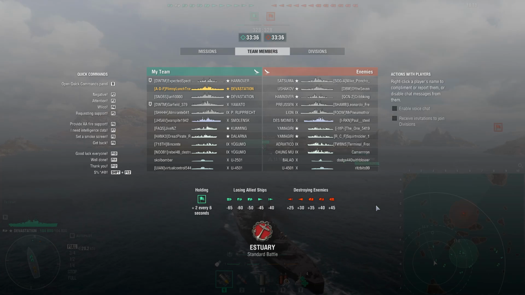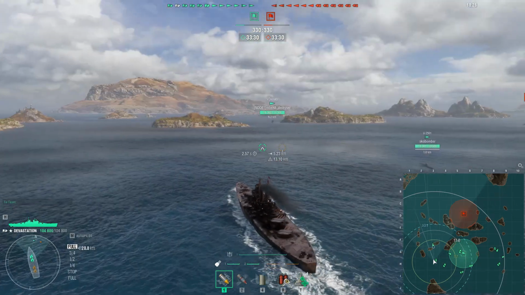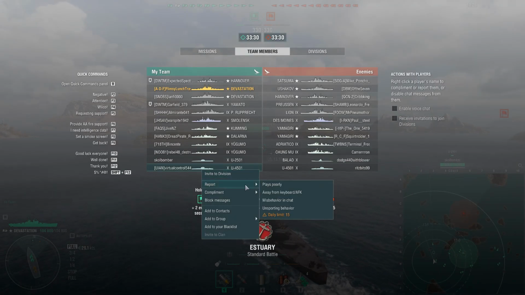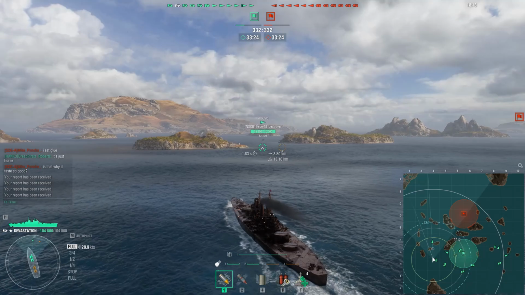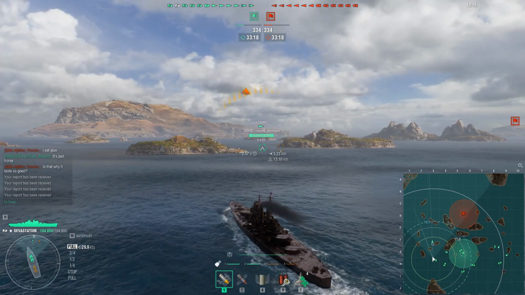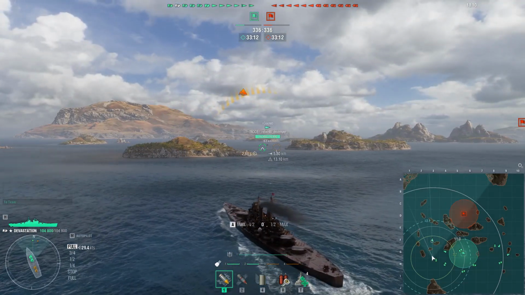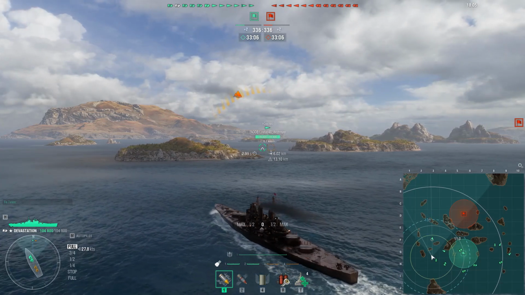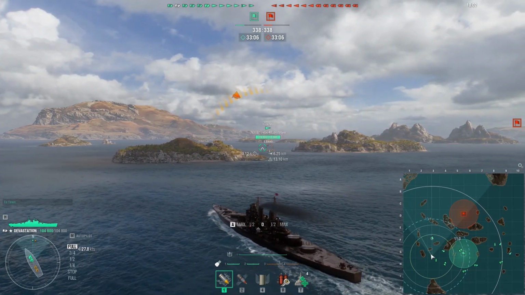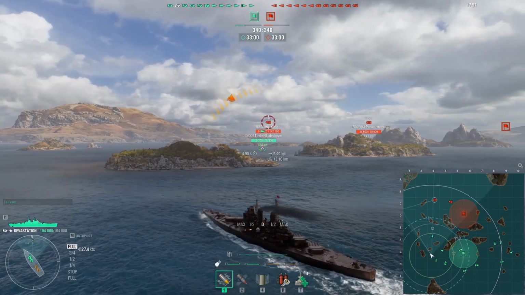But the Devastation is essentially a Tier 11 Conqueror. Your main battery parameters are all identical in terms of fire chance, penetration, and damage. The only thing that's different is that with Devastation, you have 4 more guns. So rather than 4 triple turrets, you have 4 quadruple turrets, which means your chance of starting fires per salvo is greater, so you have a greater chance of causing fires in general.